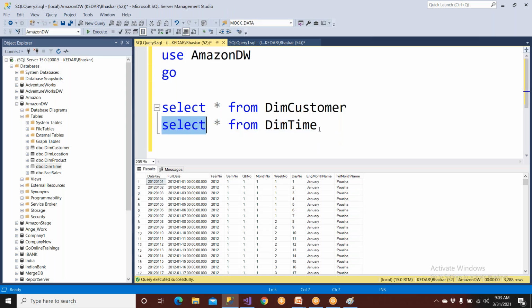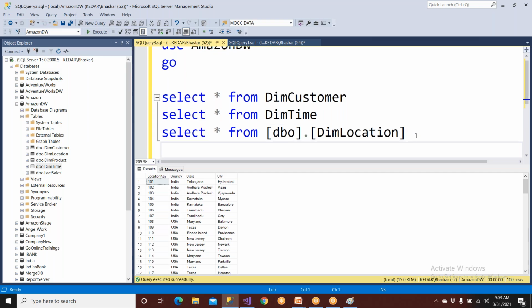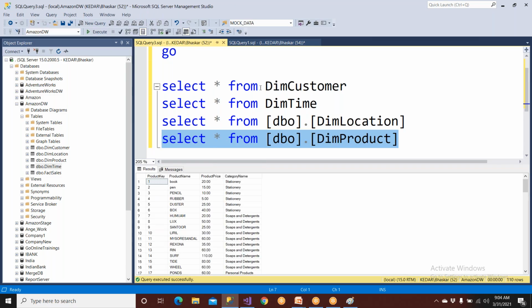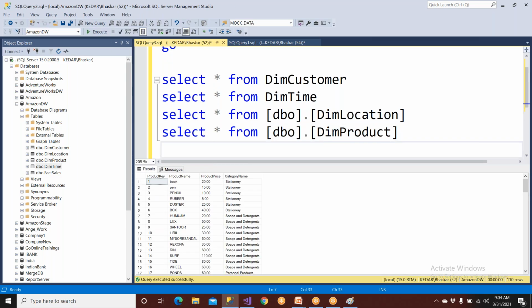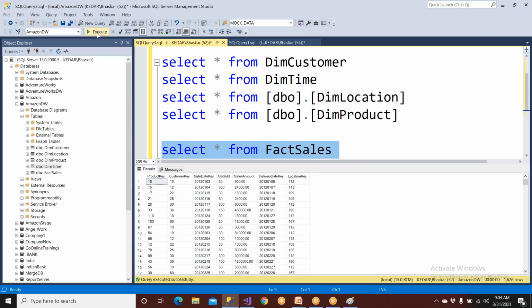Okay, so I have some data here. So I'm happy now. So you should also create any report with the help of a data warehouse. I have a table called dim location, and you have some data there. And you have one more table called dim product. And I have data here. And I have the sales table, that is what is called the fact sales table. So the sales of the Amazon are going to be in this.